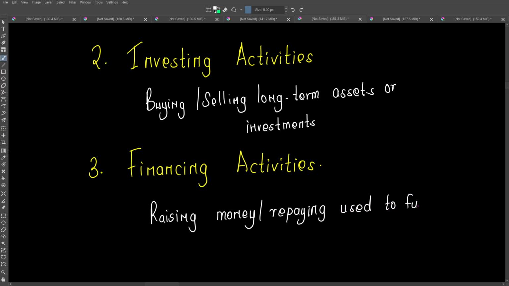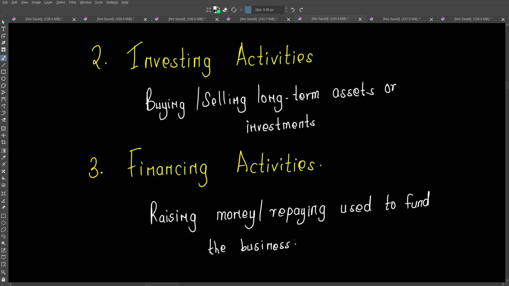So when you take a loan, what have you done? You're getting money to fund the business, or you issue new shares, okay. So you get capital, you get money from the shareholders. If you pay dividends, that is a cash outflow, because you have shares, and you need to pay dividends to the shareholders. That's also a cash outflow. So it could be loan received, loan repaid, shares issued, dividends paid. All those are financing activities.